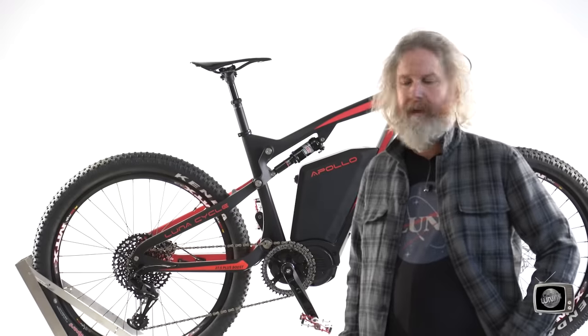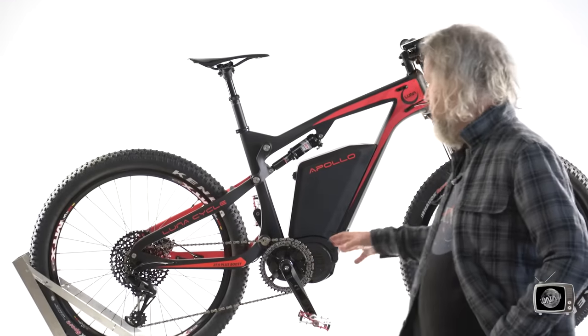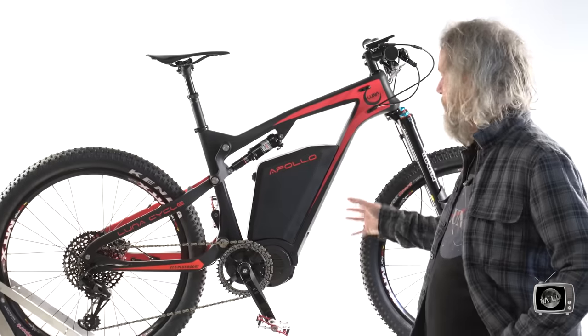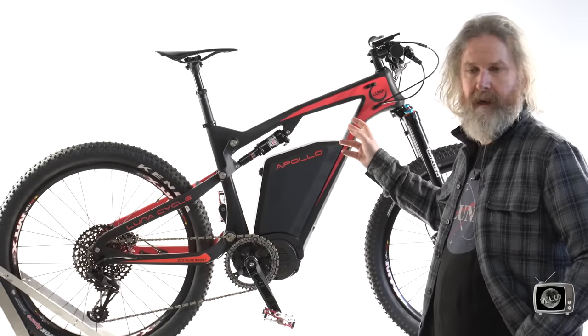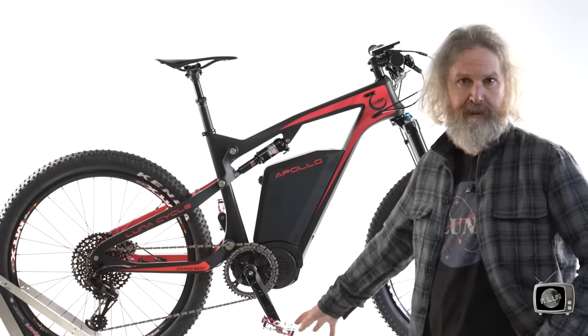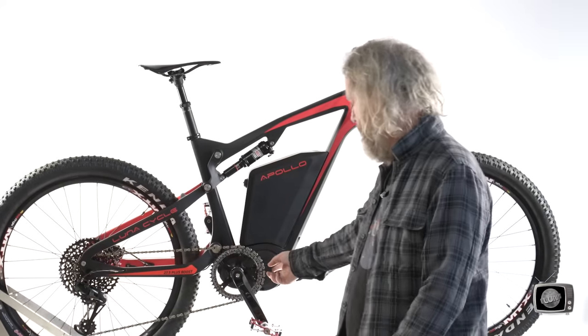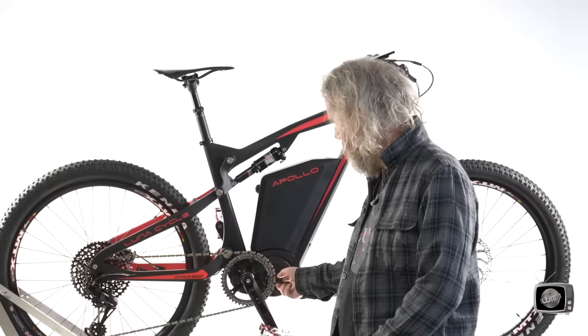Okay, so I'm gonna do a quick promo on the bike and what makes it so great. It's got the motor and a battery. That's what we specialize in. Of course, those are gonna be good. We tuned it. I got the firmware all down, and it's got a torque sensor. A lot of pedal assist guys say, but what about the torque sensor? This gear motor actually has a 30-to-1 gear ratio.